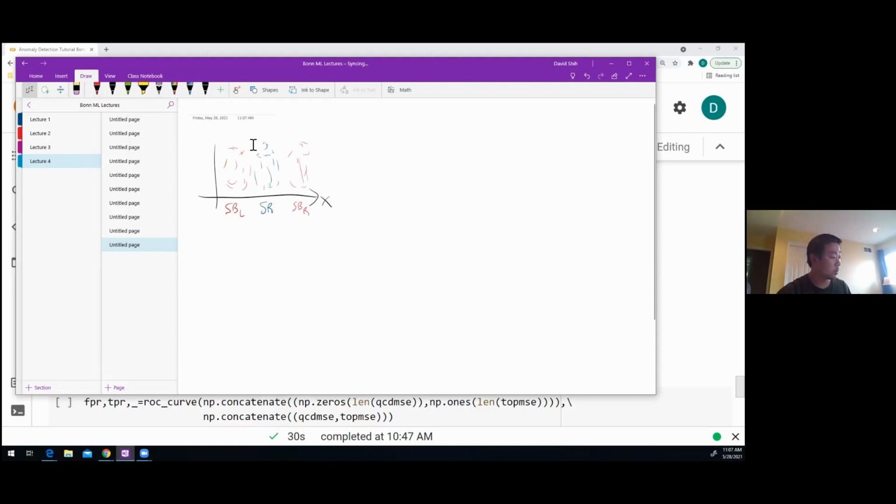So then the classifier will learn this, right? Learn that anytime it sees x here, it's signal region. Anytime it sees x here, it's sideband. But then it will not learn that the signal is here, right? The difference between this effect is much bigger than the small amount of signal that lives here, and so it won't be able to pick up on the signal. Does that make sense? Yeah, sounds reasonable.